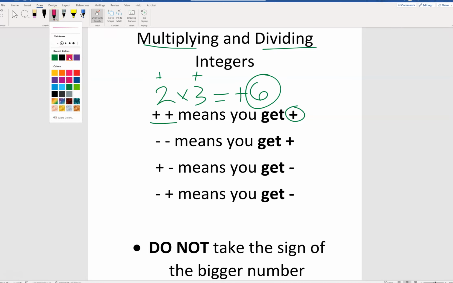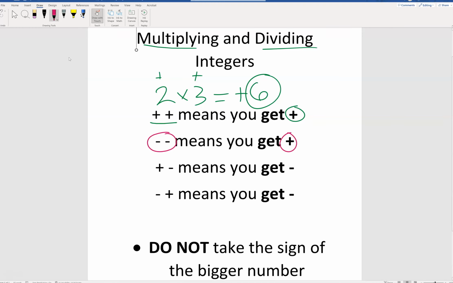Let's go on to the next example. Here you have a negative and a negative. It still gives you a positive, is what this rule is telling you. So if you have negative 2 times negative 3, you have a negative and a negative, so my answer is still going to be positive. I put a plus, and then you multiply like normal. 2 times 3 is 6. So my final answer is still positive. Notice that these were positives and gave me a positive answer, and these were negatives and they still gave me a positive answer. So you have to follow the rules carefully.